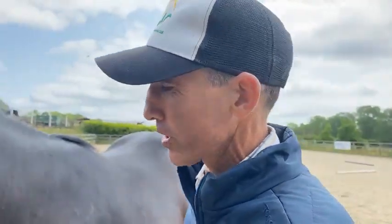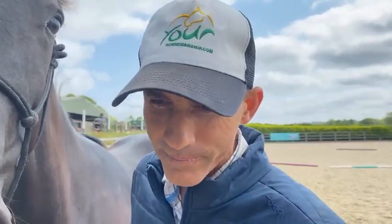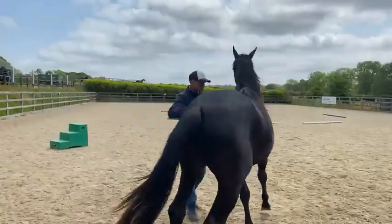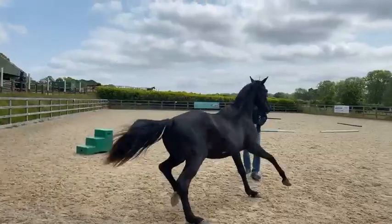So when you're watching me work with her, I'll just work that side again before I swap sides. What I'm trying to see before I release is her shoulder just move away a little bit, and I want to see that response. If I go move, she moves away, but at the moment when I ask her to move, she wants to come into that pressure. So she wants to rear or kick or something like that. So we just wanted to understand, when I ask her to move... She got a little fright then. There I stop. Yeah.